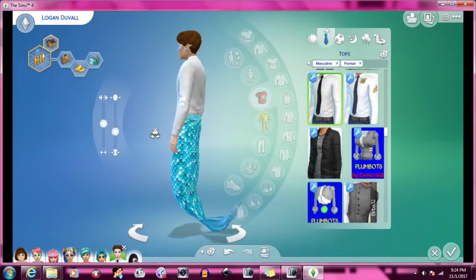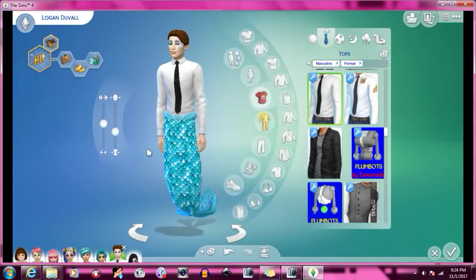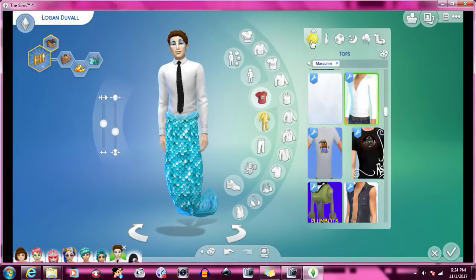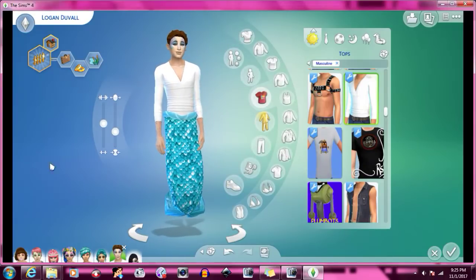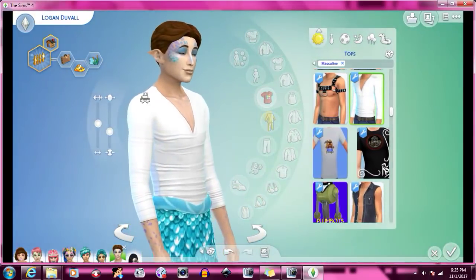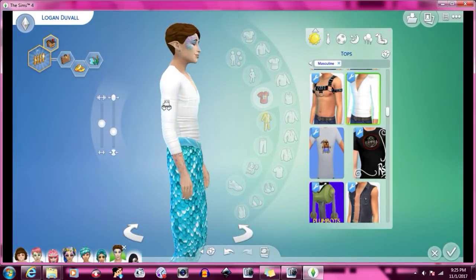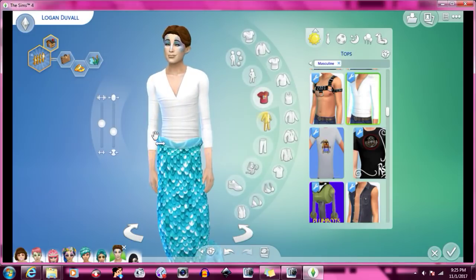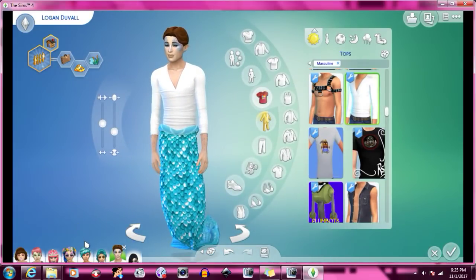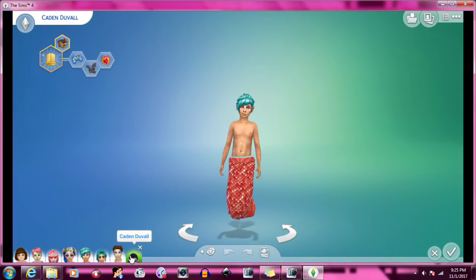Formal. It wasn't easy to try and find shirts that didn't clip too much with the tails, especially with the toddlers. And that's normal. Does that take away the specular? Yeah, that's okay. I mean, if it only takes away the specular, but the scales are still there, it's not that big of a deal. Okay, let's go to the eldest son. Nope. The eldest son is Caden.